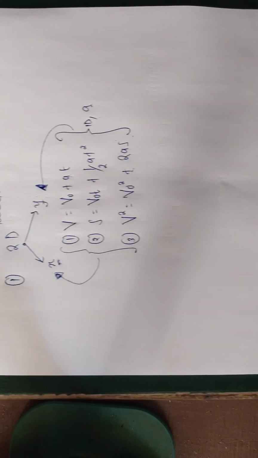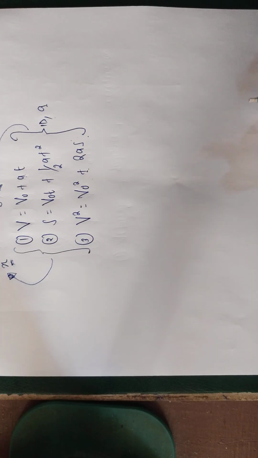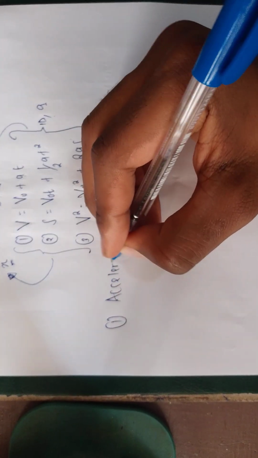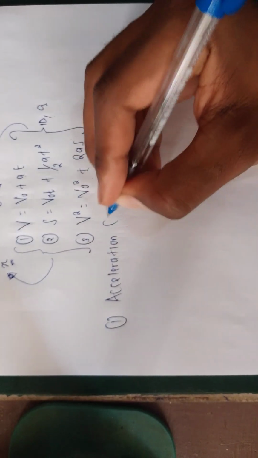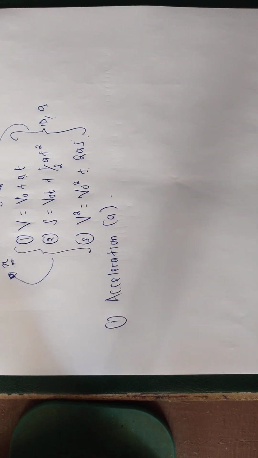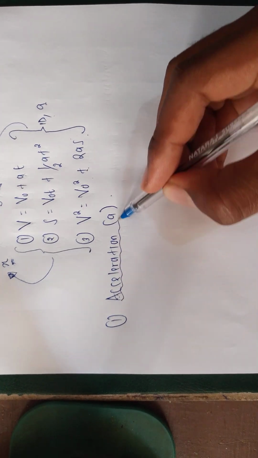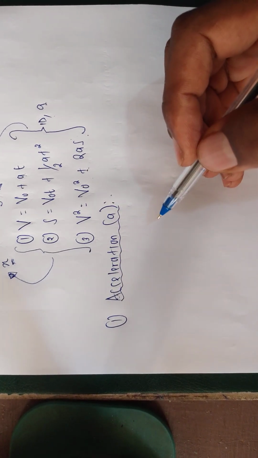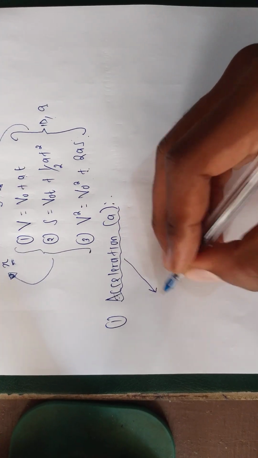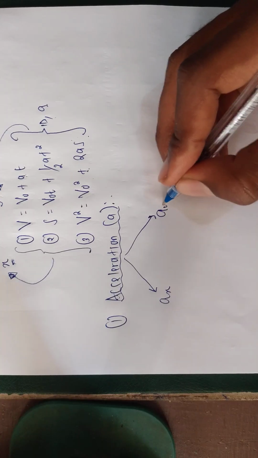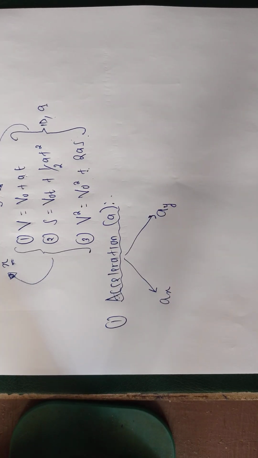Now, how are we going to be handling these same vectors? Number one, let's start with the acceleration. How are we going to handle the acceleration under projectile motion? We know that acceleration is a vector and the motion that we are looking at is two dimensional. Therefore, you're supposed to have the acceleration in the x. You're also supposed to have the acceleration where? In the y axis. Okay?